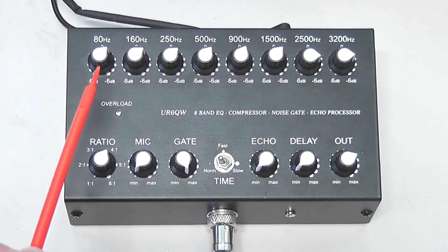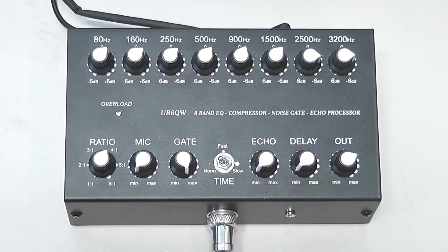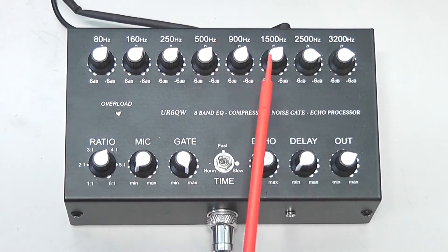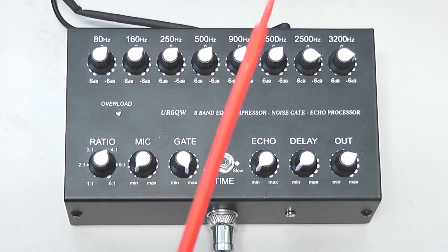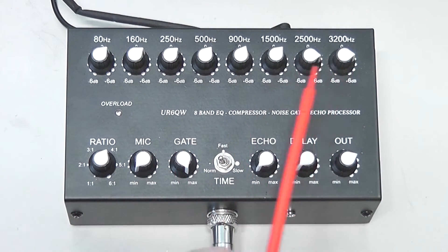The equalizer offers you the ability to change the tone — basically the frequency response. There used to be a couple of CB microphones that offered this feature for tone control, but it was pretty basic, kind of like high and low. This offers you the full range, so you can adjust your low-end, mid-range, or high-end. This will definitely change a little bit of how you sound on the air. It's not a voice-changing feature — it's just adjusting your frequency response for the tone of your voice going through the box. Adjusting some of these things in certain ways can make you more punchy on the air, which is definitely useful when you're talking DX, especially on the high-end here.